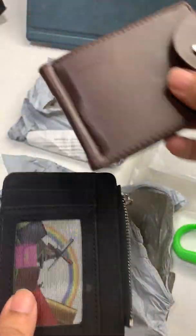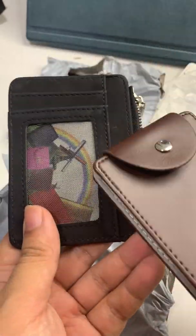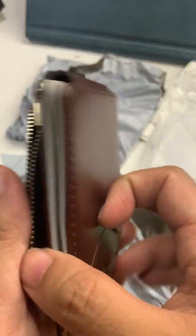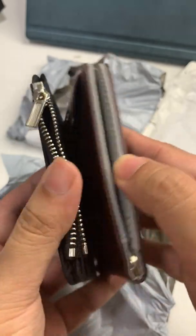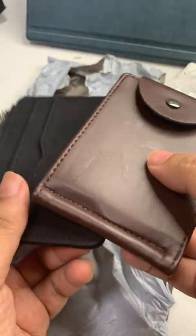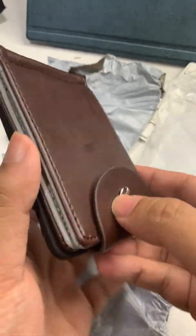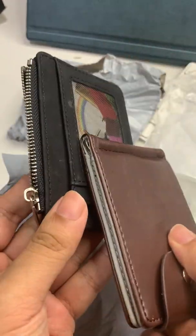This one is a bit of a bummer, but if you look at it, guys, this is quite thicker compared to this one. This one is thinner, which is something I like because I'm looking for minimalist wallets. This doesn't feel minimalist. Feels the same as my big wallet, but it's a little bit smaller, but no, it's still pretty big. That is our iPhone boxing for today of this one, Lazada stuff, wallets in general.